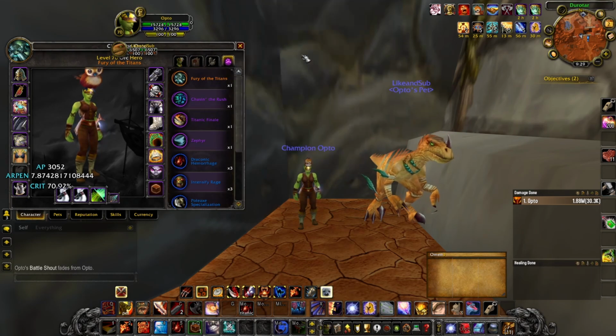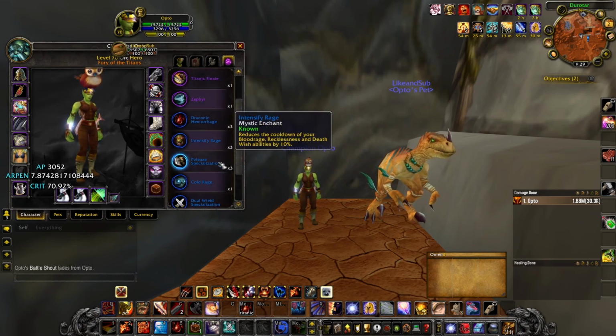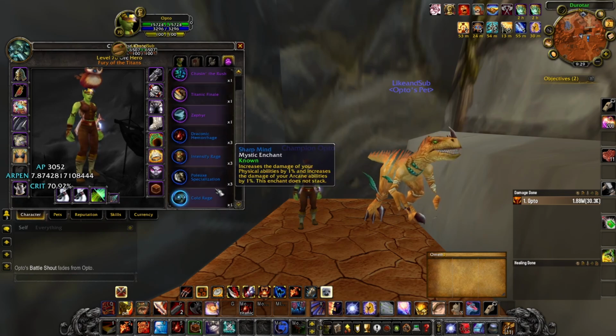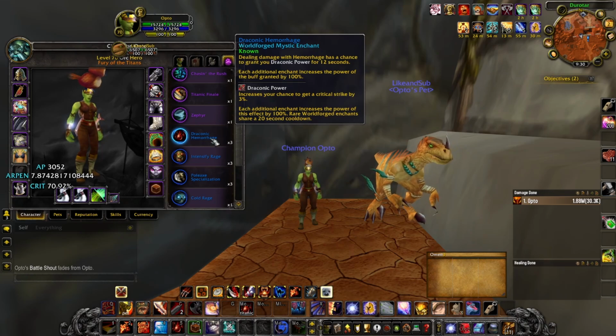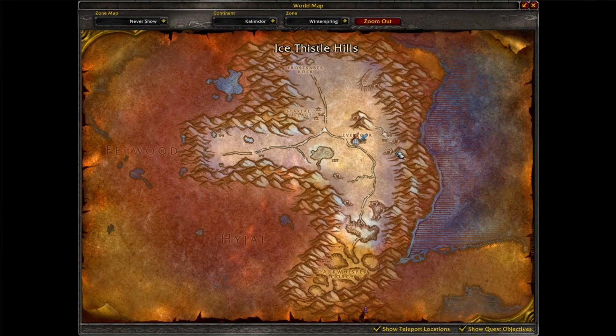The REs are running Fury of the Titans, Chasing the Rush, Titanic Finale, Zephyr, Draconic Hemorrhage, Intensified Rage, Dual Specialization, and Precision, and Sharp Minds. A lot of people have been asking where to find Draconic Hemorrhage, or Draconic stuff in general. To find Draconic, you just have to have the skill learned and then kill any dragons. I recommend to just teleport to Winterspring and come to here, I think around here, yeah, Mazthoril, however you say it. There'll be a lot of blue dragons here. Just kill these dragons, it's really easy to get, and then you'll eventually get the Draconic RE.